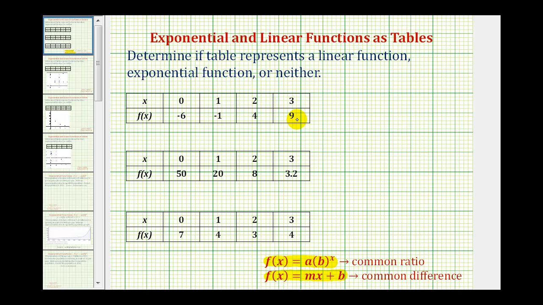So now we'll analyze the function values. Looking at this first table, the first function value is -6, the second is -1, the third is positive 4, and the fourth is positive 9. It's usually easiest to see if a table is linear, so let's see if these function values have a common difference.